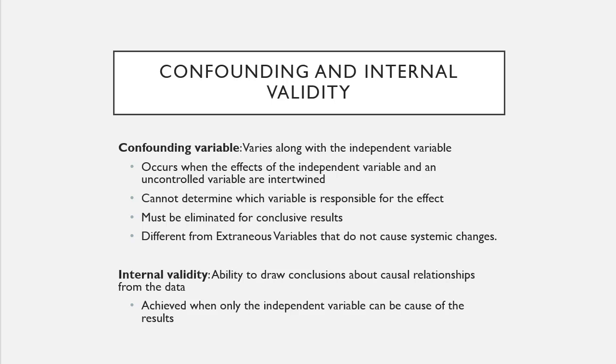So the independent variable in this case would be the alcohol use for the individuals in the study. So if we had two groups, one was a control group, one was an alcohol use group, then the people with the alcohol use would be the one level of the independent variable. With a confounding variable, we also cannot determine which variable is responsible for the effect. So if prior alcohol use is a mitigating factor on the use of rationale, we wouldn't know.